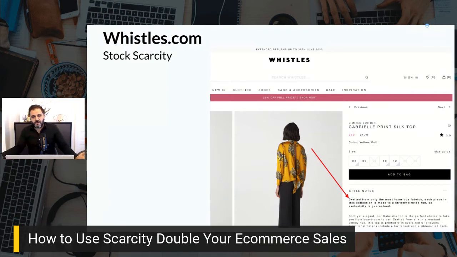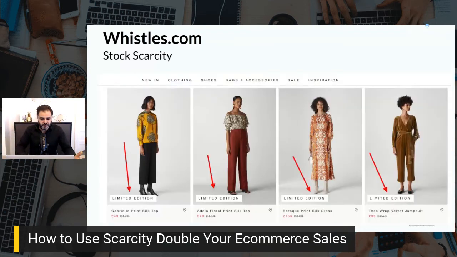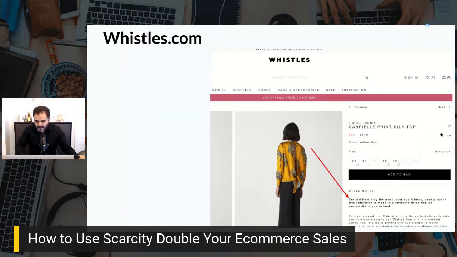Now, if you're someone who's looking for something unique and you want to make sure no one else has it, and you come to this website and you see, oh, wow, these items are limited edition. Let me take a look at this. And then I come in, I'm like, oh, these runs are limited. If it's gone, then I'm not going to see this anymore. I need to buy this. So again, another tactic that works great for premium brands, without being too tacky with your emojis.